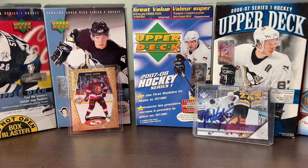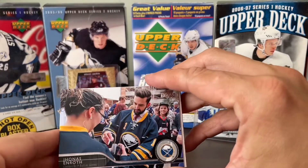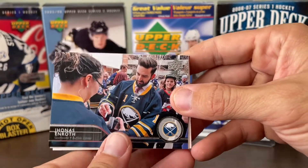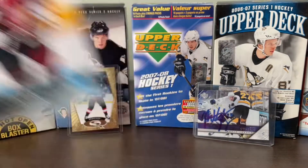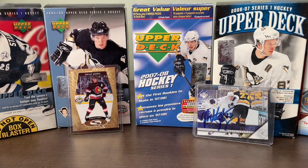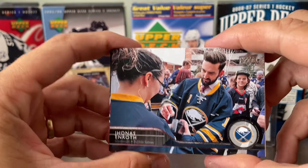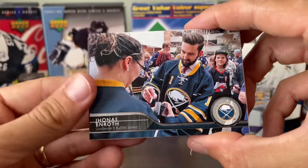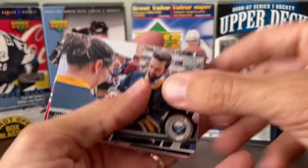So today what we're doing, Henry, is just looking at cool cards and some interesting things. Like this Jonas Enrith card — this is a normal picture of a guy just playing, and that kind of gets boring after a while. But I like these ones. What do you think he's doing there, Henry? Autographing. Yeah, looks like he's signing something for a fan. So that's something really cool they do every once in a while just to mix it up.